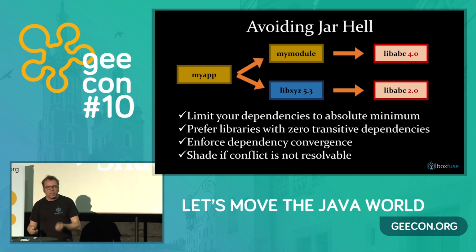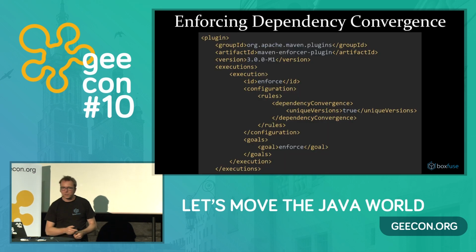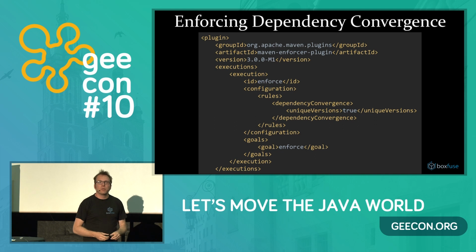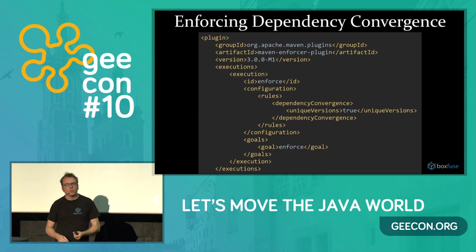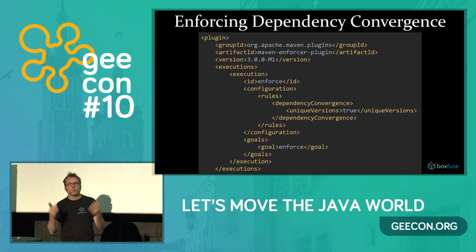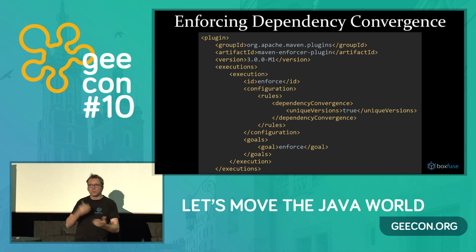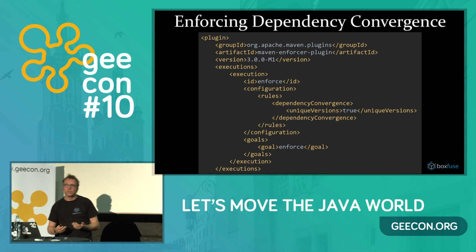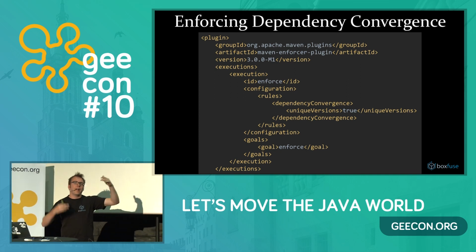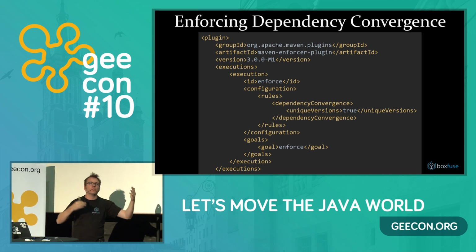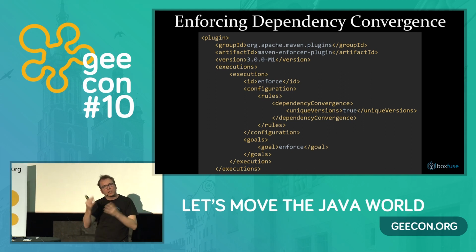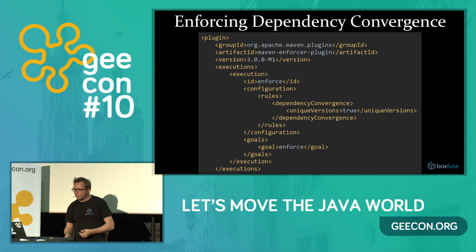Now about that dependency convergence. This is how you can do it with Maven. It's just a little snippet for the enforcer plugin that you can use, where you basically say that you want to make sure that all the versions of dependencies are unique. So this is just something you paste once into your build and you're done, and it will provide you the nice guarantee that if you were to add incompatible or different versions of the same library in different submodules, the build would break and Maven would complain about it.